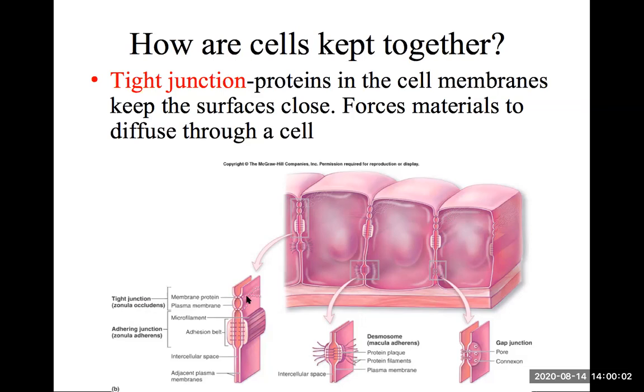It would kind of be like you holding hands with someone. If you're holding hands with someone, then it would be very awkward for me to walk between the two of you. I'd have to break your grip. So the tight junctions force materials to go directly through the cell if possible. But I told you the cell is selectively permeable. So in this case, a fungus couldn't get between the cells because of the tight junctions, but it couldn't get into the cell either because of the semi-permeable membrane. And that helps to protect the deeper tissues from any kind of infection.